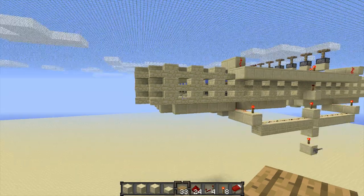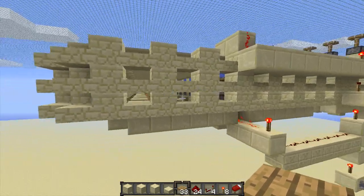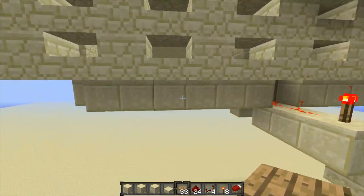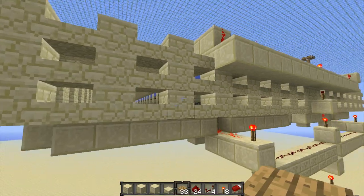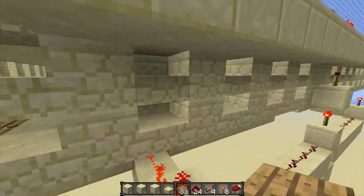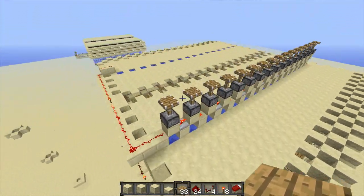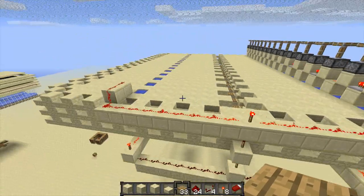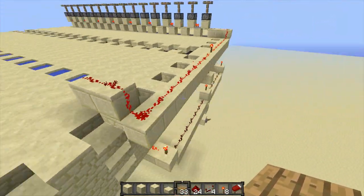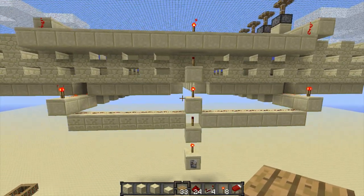Now, something that I really like about this mob spawner is that it's really sleek. If you look at it here, it's only two blocks. Actually, not two blocks. Inside it's only two blocks high, but outside it's four blocks high. Because there's a lot of stuff in there. At least probably one of my favorite parts about this thing. So next I'm gonna show you guys how I did this. I've already got it all set up here. Here's how I've got them wired up on the side. Nothing too spectacular.